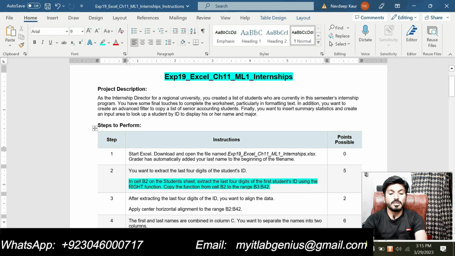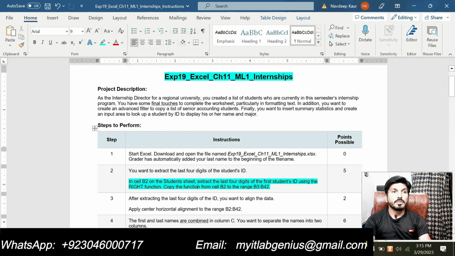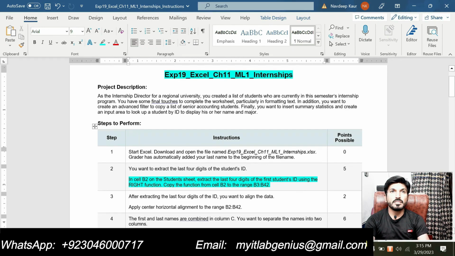Step number 2 is: in cell B2 on the student sheet, extract the last 4 digits of the first student ID using the RIGHT function. Copy the function from B2 to the range B3 up to B42.